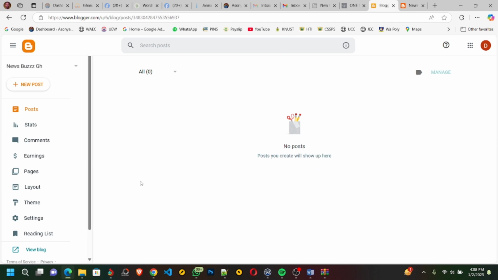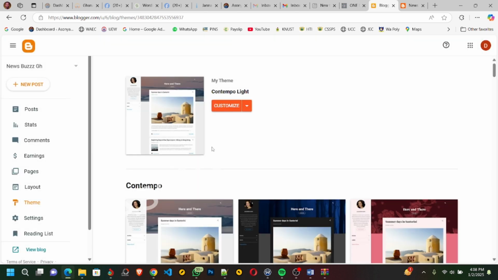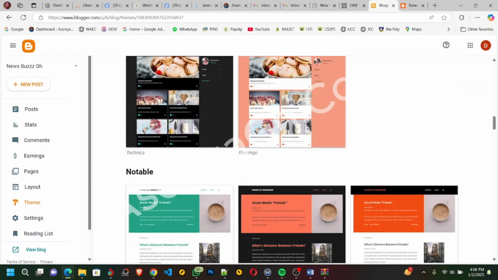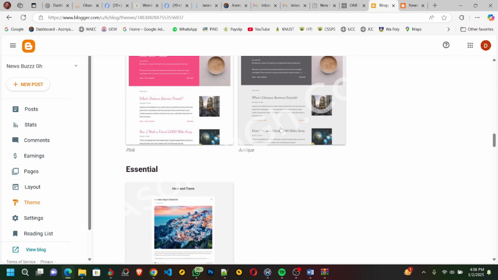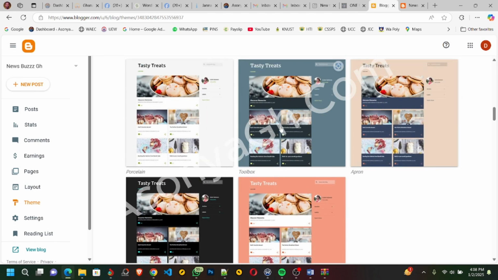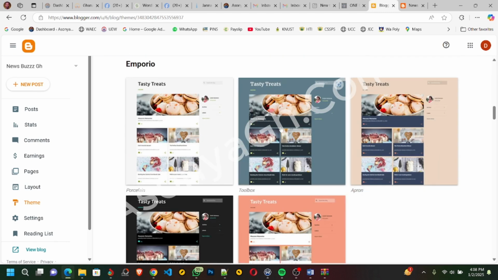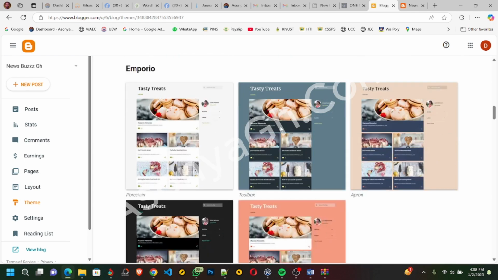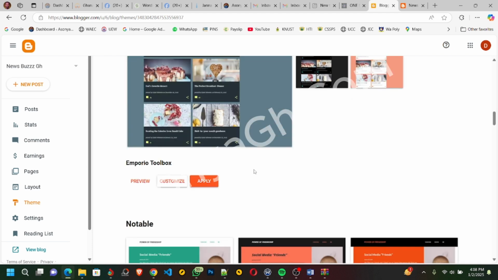So as usual, we need to change the appearance. So we need to get to the themes and get a predefined template, and use it to match how we want the website to look like. So with this, we can come to themes, and you see these are the already existing themes. All these are the free themes for Blogger. So let's say you want something like this. You just click on it and then you apply.